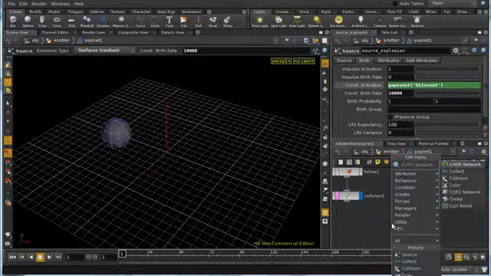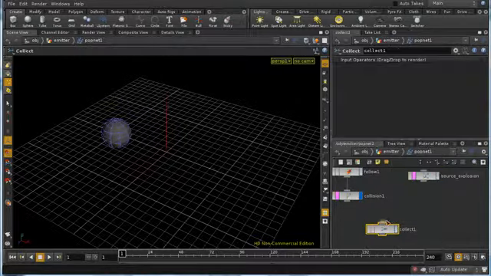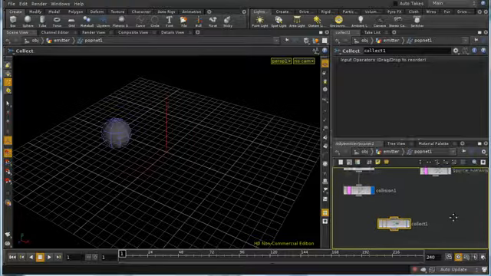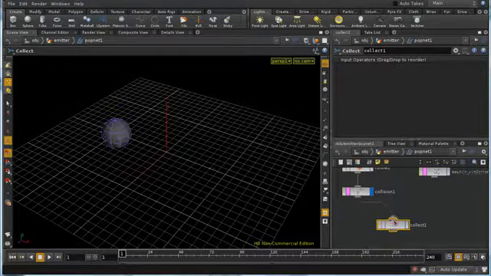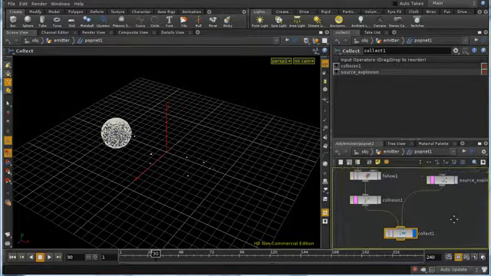I'm going to have to combine these two sets of particles, and I can do that using a collect pop. That's the equivalent really of a merge SOP, and we just connect our two streams of particles to this to get a single collection of particles. And let's play and see what happens. And we can see that as our particles hit the sphere, they create new particles, and the surface is filling up with particles, but they're not going anywhere. What I want them to do is radiate out away from the sphere.